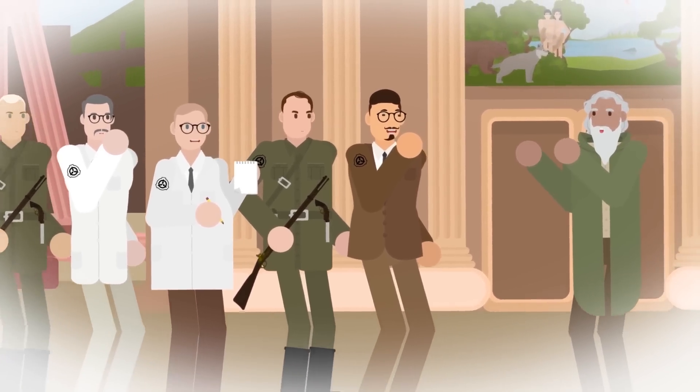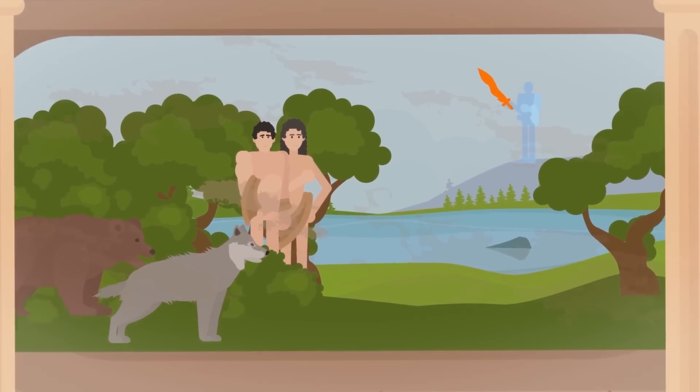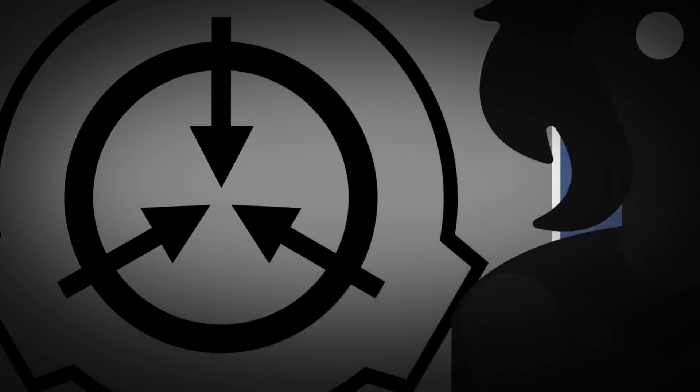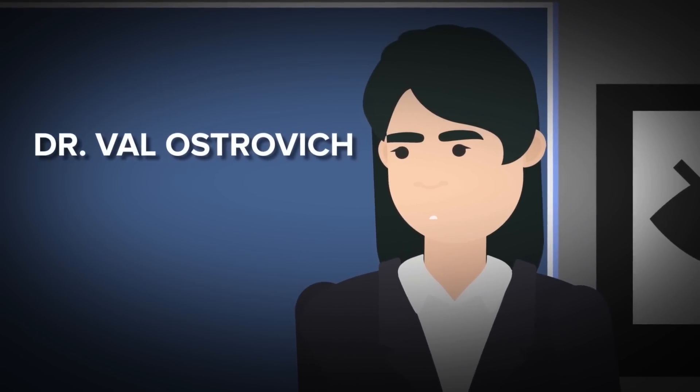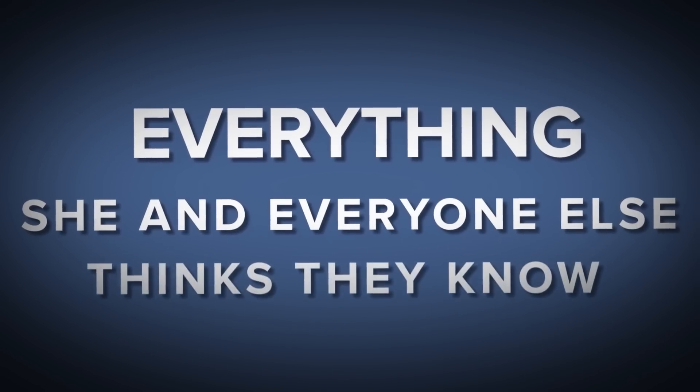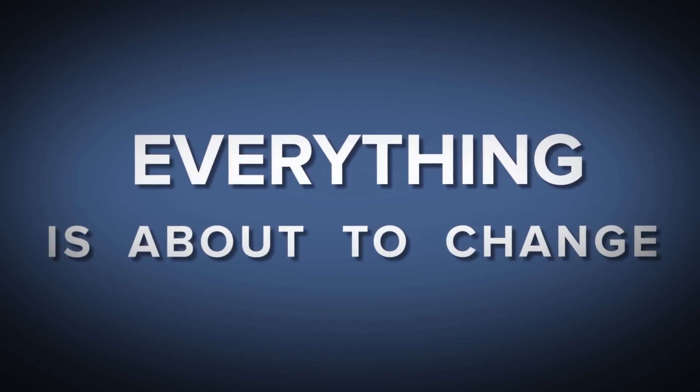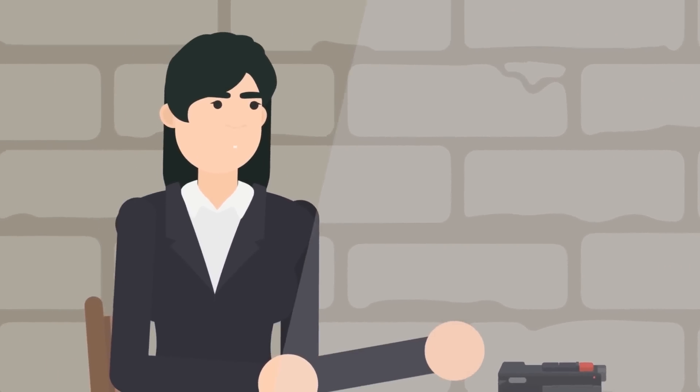It was here that SCP-4840-A provided some insight into the city and its mysteries. Over a decade later, the Foundation has sent Dr. Val Ostarovich to interview the old man. Unbeknownst to her, everything she and everyone else thinks they know is about to change. SCP-4840-A walks into the room where Dr. Ostarovich sits.